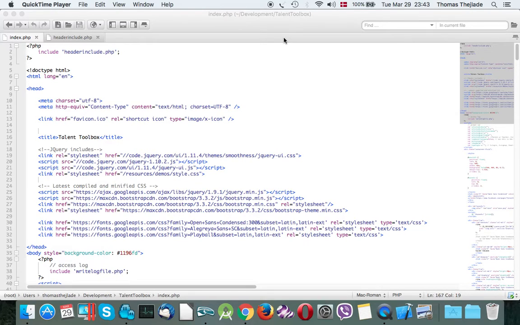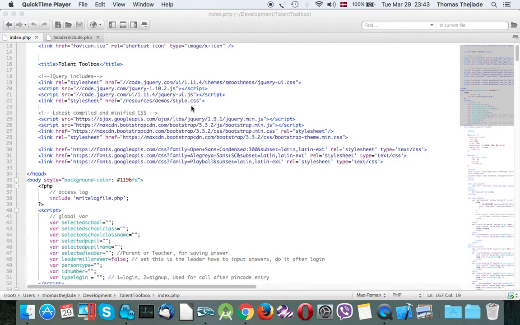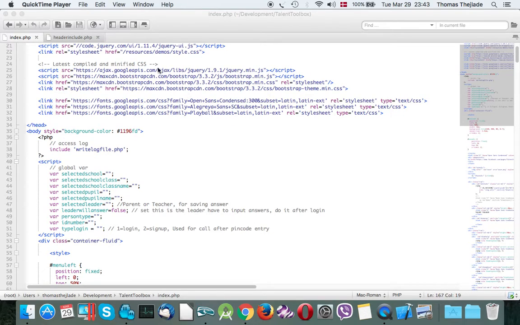It makes the internet application super fast when you do it this way. The first thing you have to do is, of course, include the different parts of jQuery and Bootstrap and so on, which is done here, as you can see.